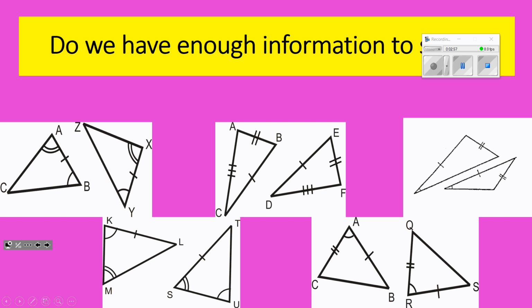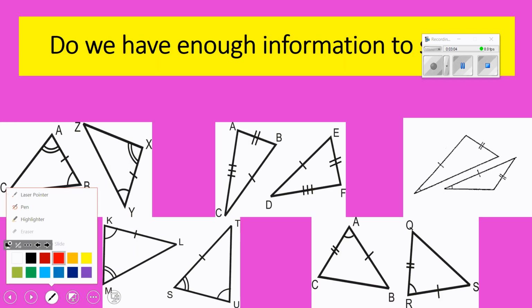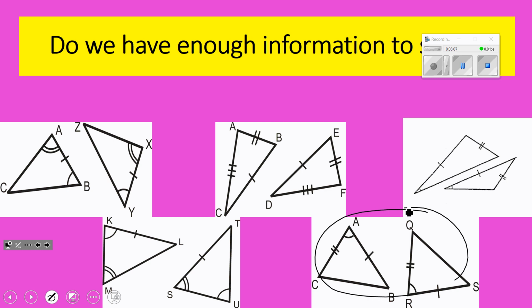Like here, let's look at this one. If I look at this pair right here, this has an angle and two sides, but in order to use the law of sines, you've got to have an angle and a corresponding side. So I would need to have this side, so you could set up the sine of A over the side of A, and then the sine of C over the opposite side of C. Does that make sense? And then you'd be able to figure it out. But in this case, because I don't have a corresponding angle with a corresponding side and at least another side, this one would be a no. You cannot do the law of sines with that one. Okay, does that make sense?